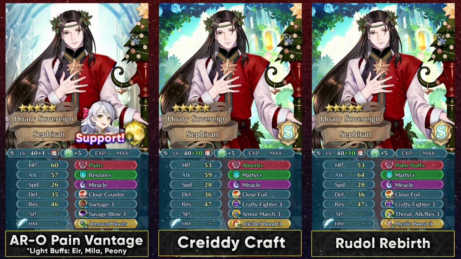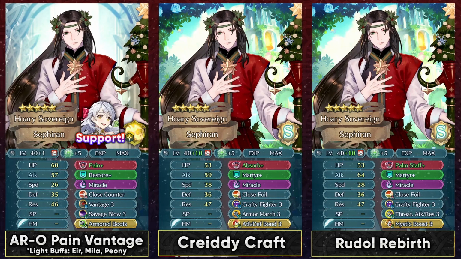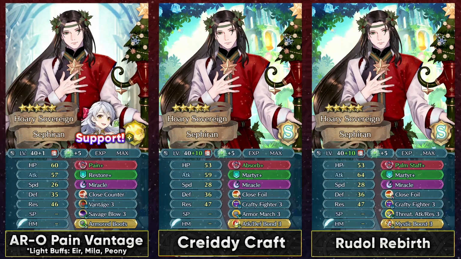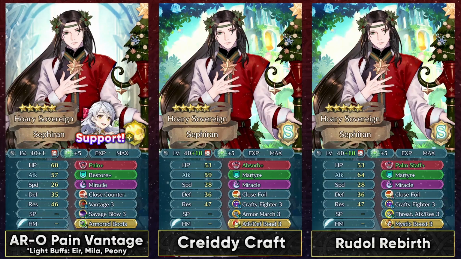He could be used as an Absorb tank, especially because he has got higher attack. Absorb is usually not a very good option because of its slow might, but on Sephiran it can work out because of his extremely high attack stat for a healer.